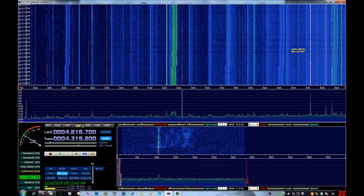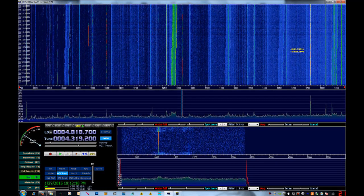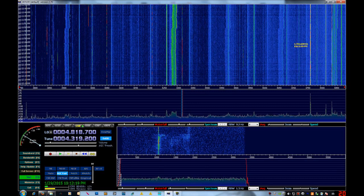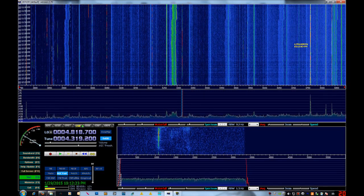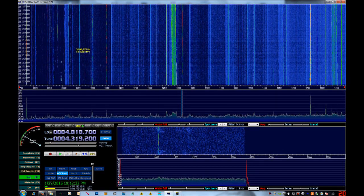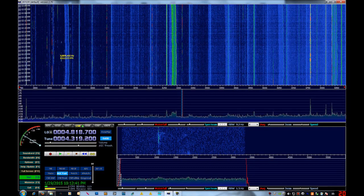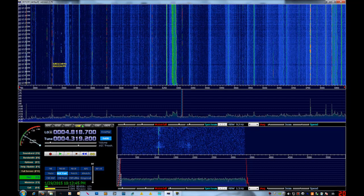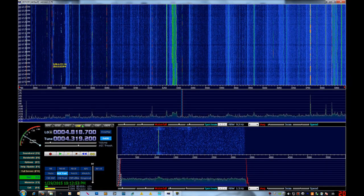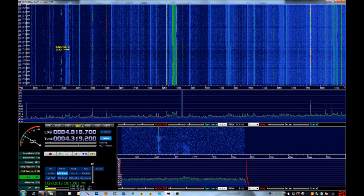A lot of radio listening like this — band hunting — is patience. Kind of put yourself in 'Ellie Arroway mode' from Contact and just lose yourself in the signals. Listen to washing machines and noise and let your mind and ears drift into what you're hearing against the noise, and let your eyes pick the visual apart. Ask yourself: does that look like a fading carrier, a steady carrier, or is there something more going on? You'll surprise yourself as you get more and more used to it.